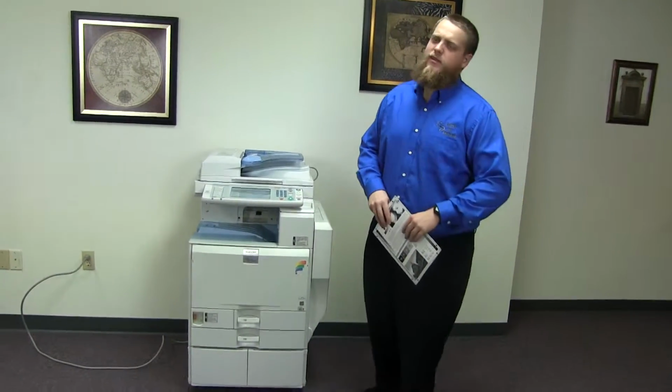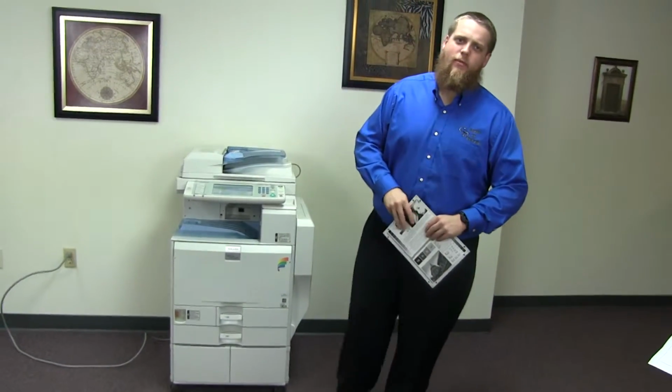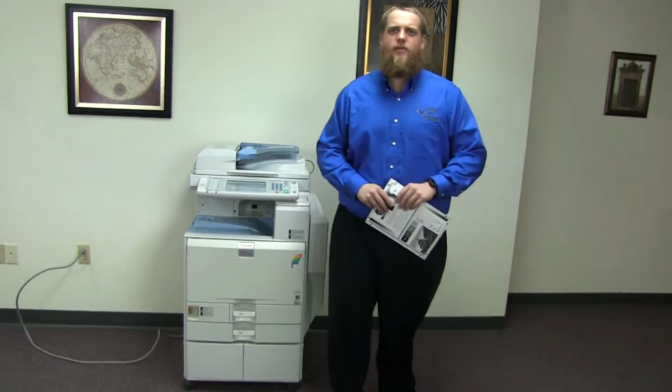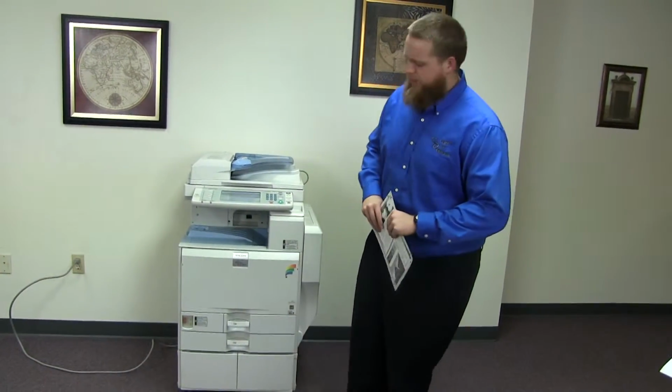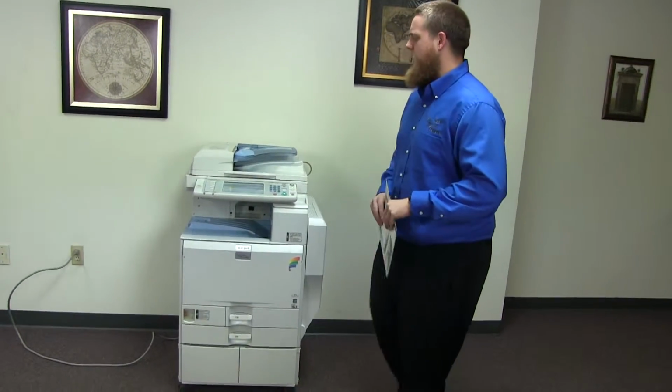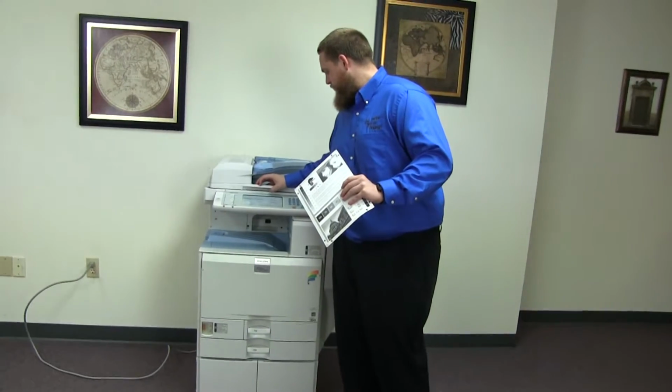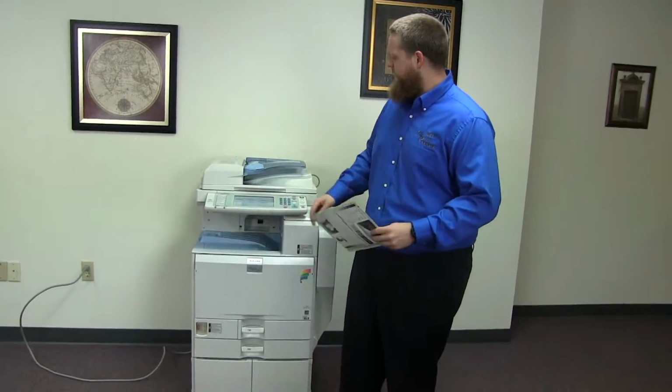This machine is a Ricoh MP C2800. It's a 28 page per minute multifunction color copier with network printer, network scanner. It also has fax. It has three paper trays, two in the front, plus the bypass on the right. And it comes to us with 65K total color and 190K total black and white.